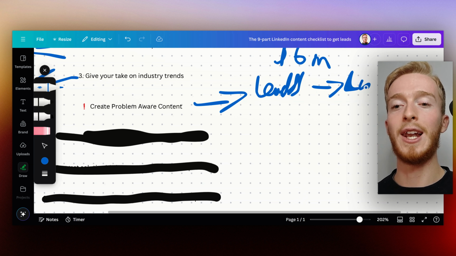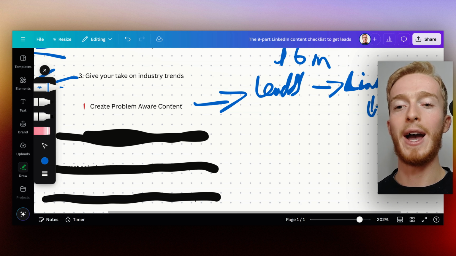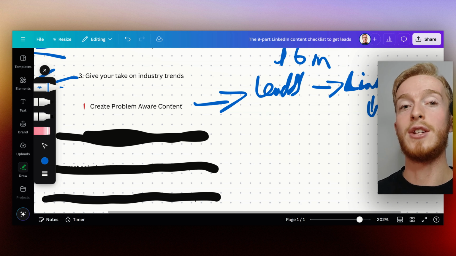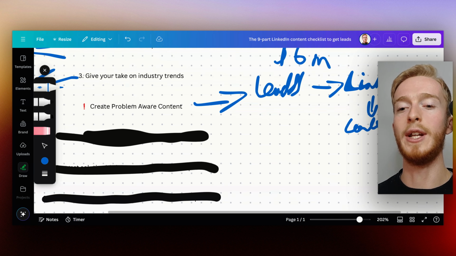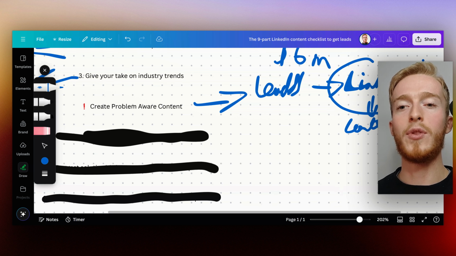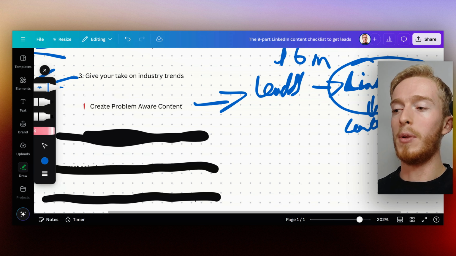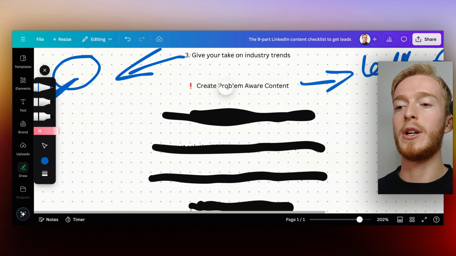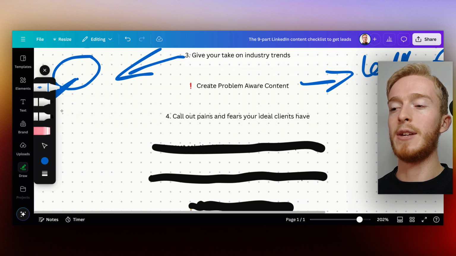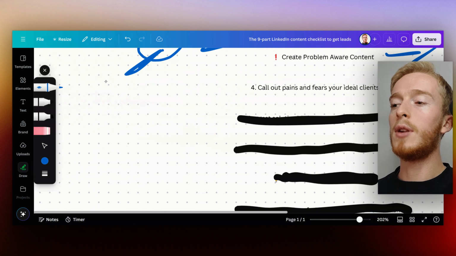Okay, well, they're aware that LinkedIn can get them those leads. But the issue is they're unaware of the solution in terms of how they can use LinkedIn to get leads or how they can use LinkedIn content to get leads, right? And so because they're aware of the problem, but they're unaware of the solution, or at least how to do it, this is obviously going to cause some problems. So we want to figure out ways where we can make these people almost a bit solution aware. So let's look at this first one here.